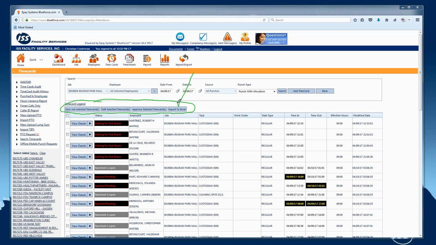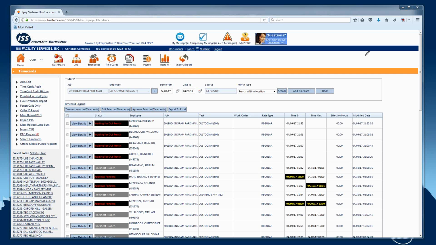First one, Export to Excel. This is the one I like. I like Excel, so I get into this stuff. But if at any point you wanted to export your time card view to Excel so you can review it or share it with others or kind of print it off, you can do that. So that's the export function. At any point, you can export this grid down below, and the system will take the colors and all that stuff with it too, so you can actually export it as need be. And that's just a side note. It's nowhere in the document I shared with you. I just want to point that out to you.